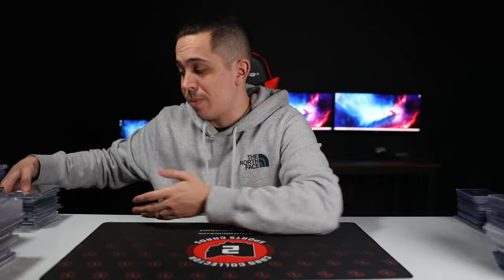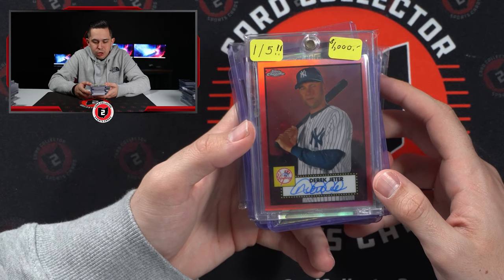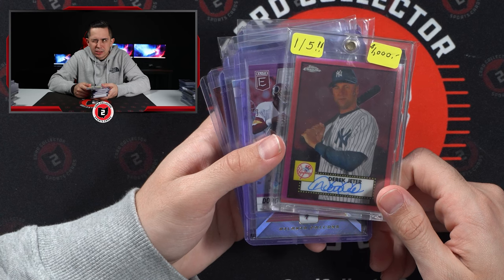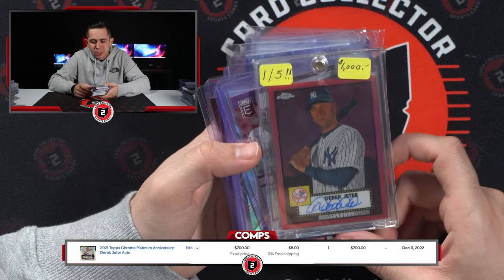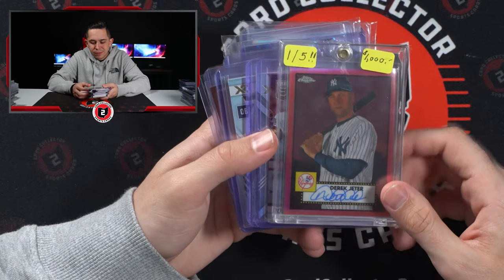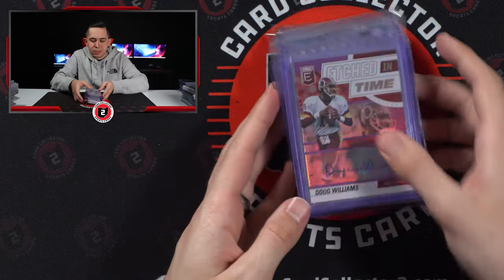We'll move that big stack out of the way — we're making some progress, but we bought a lot of cool stuff. Speaking of cool, this next one is probably the coolest card I bought the entire trip. Derek Jeter, one of five Topps Platinum Anniversary red refractor auto — one of five. It was two of five jersey number, did $1,500, but there's some comps and some like base ones and some orange that are anywhere from $600 to $900. Comps on this are all over the place. Has me a little concerned, but it's Jeter, it's red, it's out of five, Topps on-card auto. Sometimes just take a chance and see what happens.